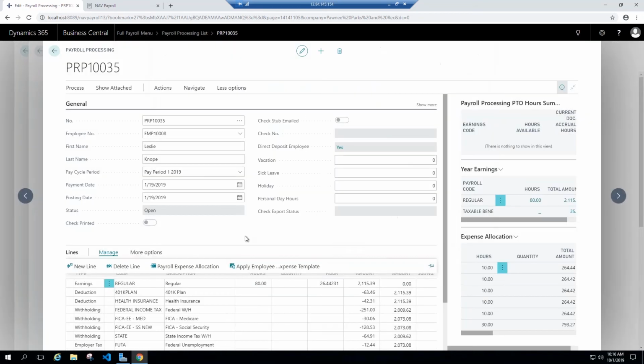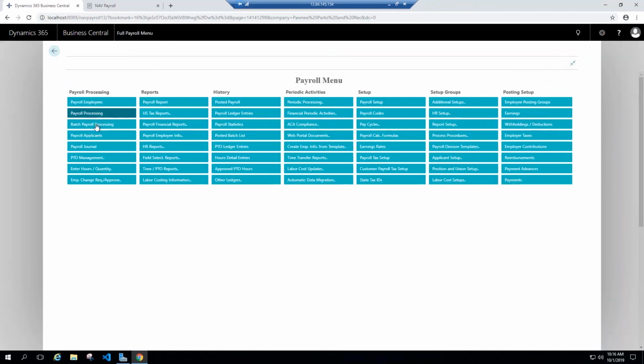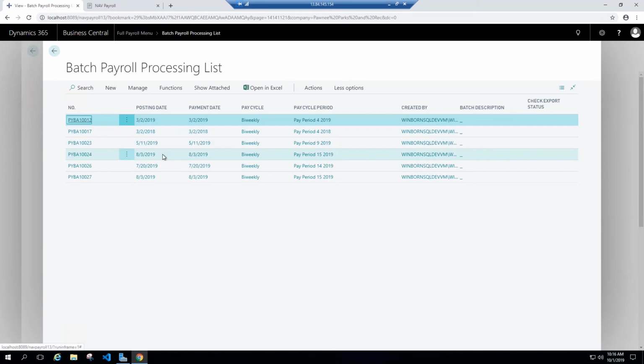Once again, one of the big aspects of this system is the ability for you to leverage the payroll data that you have access to and use it in your financial analytics. So this is an example of a payroll document. I'll go ahead and at least briefly show you what a batch process looks like. If you want to set up a batch, you would just go to batch payroll processing, and there is a quick link for that in the initial homepage of the user interface.